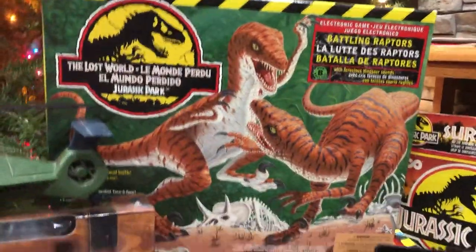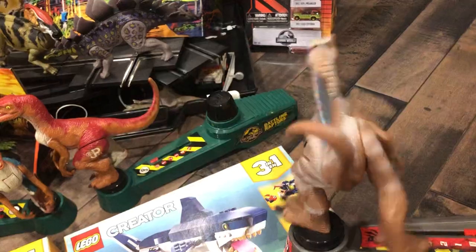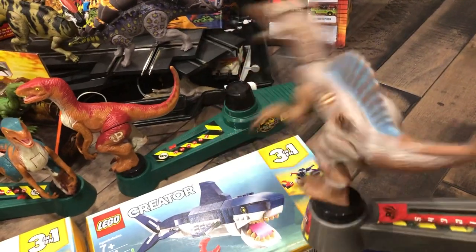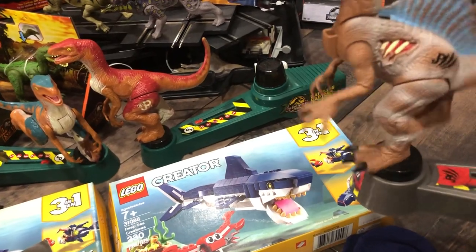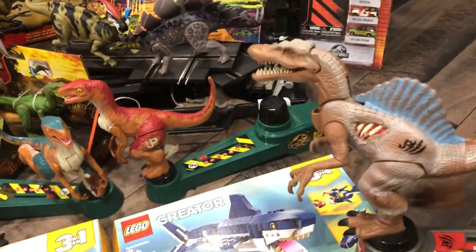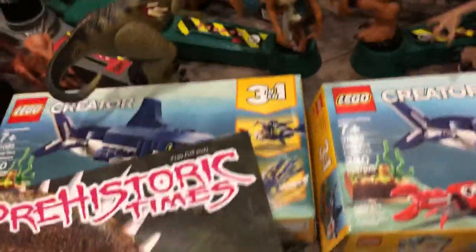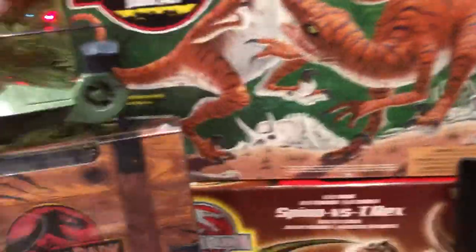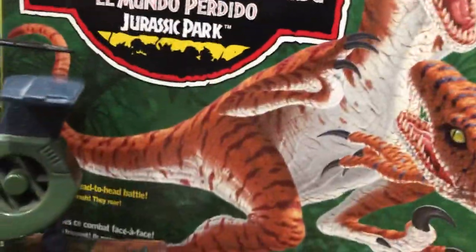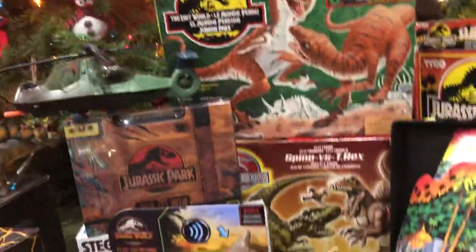I also got these two fighting games — also classic nostalgic pieces for me. I would always see them at Toy Traders and on eBay and never actually picked them up, but holy cow I'm so glad I've got them now because these are so fun and I love the style of them. I completely forgot the raptors were blue and red, because on the packaging you can see they've got lighter stripes and darker stripes, even on the back, which I'll go over in a later video.